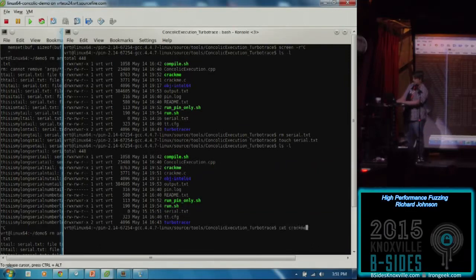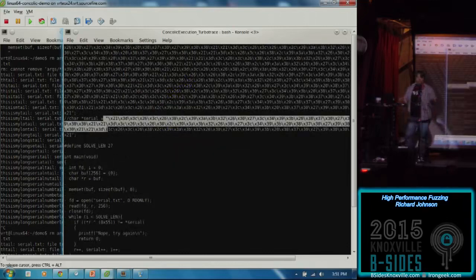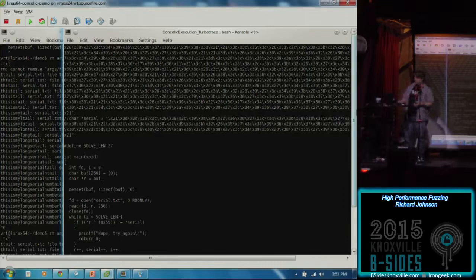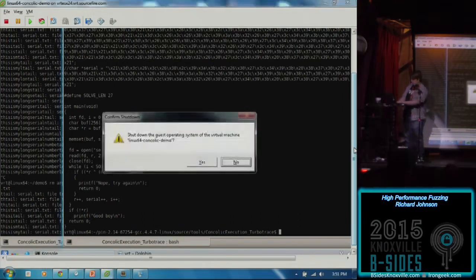So this is the key. It's basically XORed with a value, so it's a simple encryption, but the idea is to show how we're going to run over this function 27, 28 times to solve the password. What's going to happen is a Pin tool is going to trace it and follow all the data flow and automatically determine how to reach the next loop. So it has a feedback signal that says yes or no, this is the correct character in the password or the serial, and it's able to look at the comparison that's done on the key that's hard-coded in here against the key that's coming out of the file. So I'll show you what that looks like.